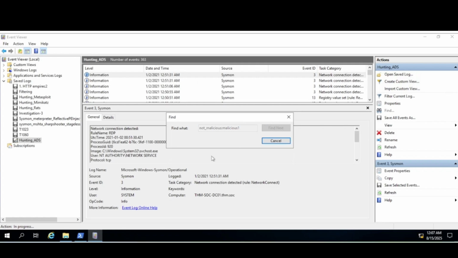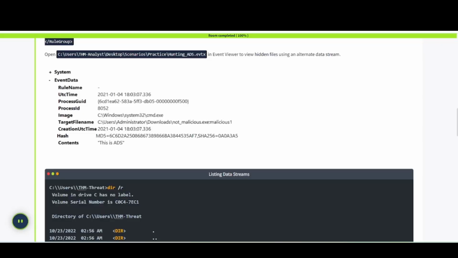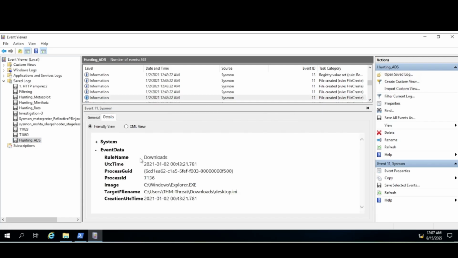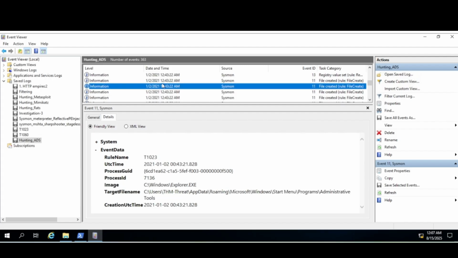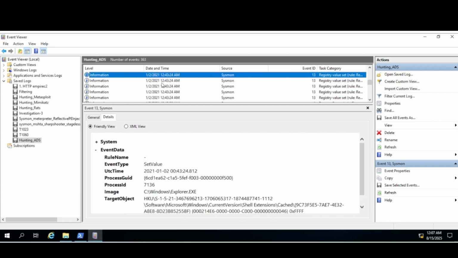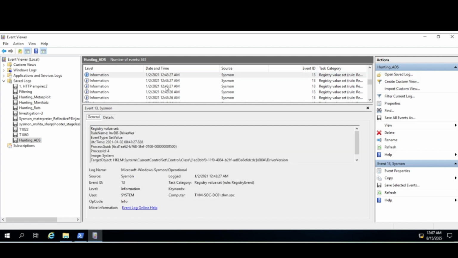Okay, let's try this. Really? Okay, well, let's try downloads, I guess. I'm not sure, maybe I've had a misspelling or something. All right, so one came up here. Let's try next. Nothing else. That's the only one in there. Okay, well, there's nothing of particular interest there. So I guess you have to flip through here and try to find something that looks crazy or suspicious in there.